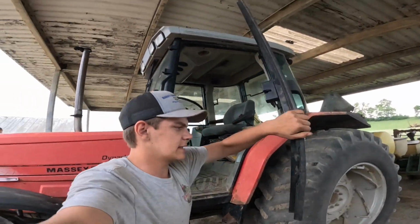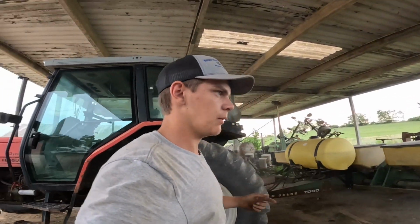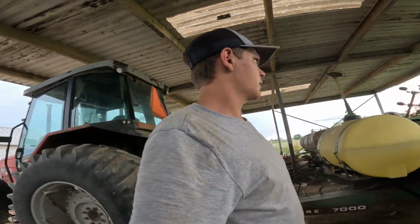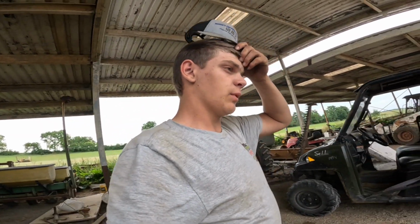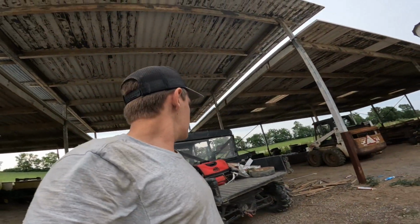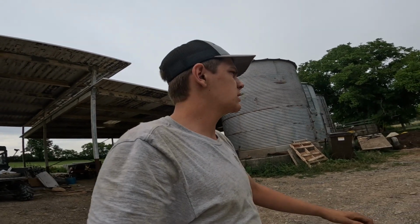Got those 2 passes done. Now I need to blow this and the 130 off. Then I'll go take over for Adrian. We got the planting done that Dad wanted us to get done. From what I understand, it's supposed to rain tonight. So we're good now. Just need to put stuff away. Try to get as much cultivating done as we can.